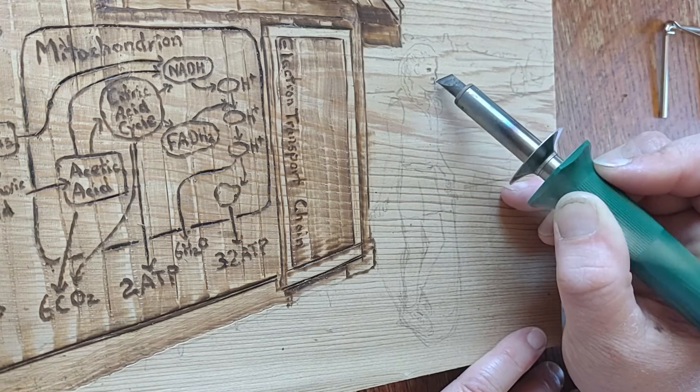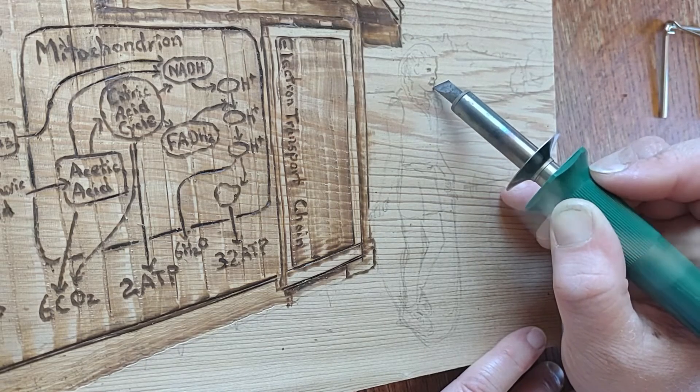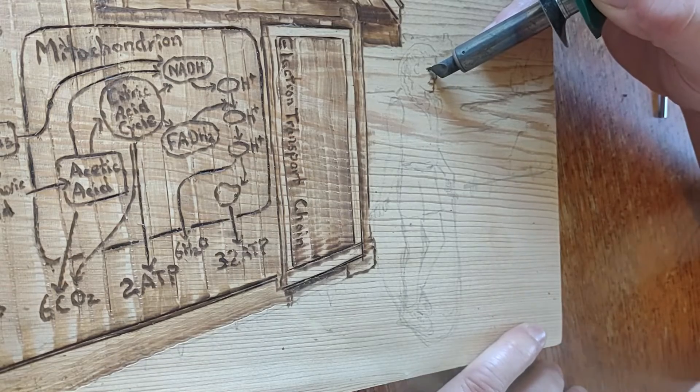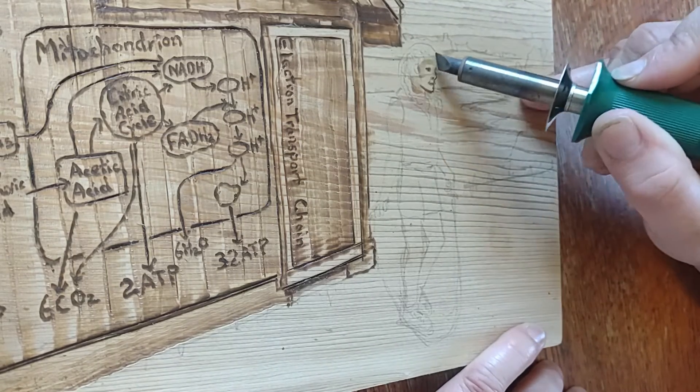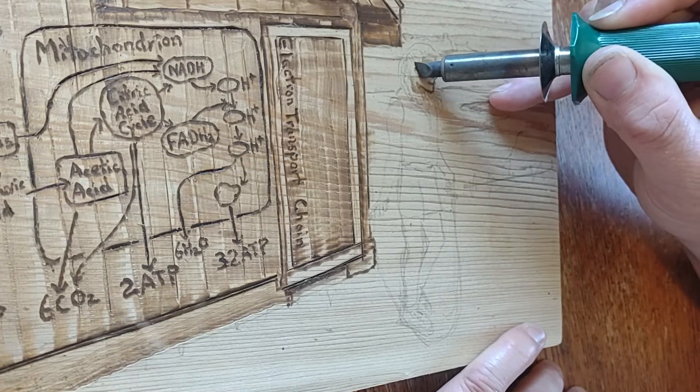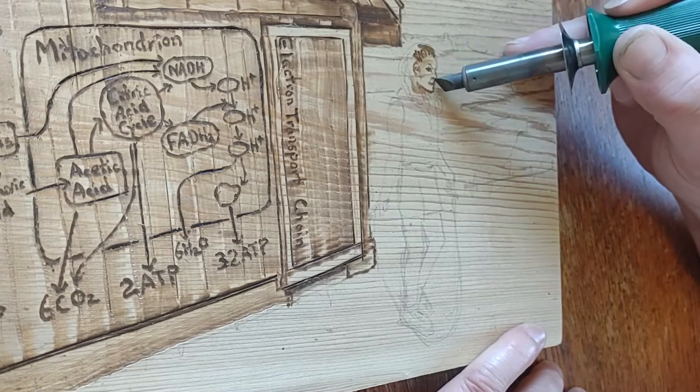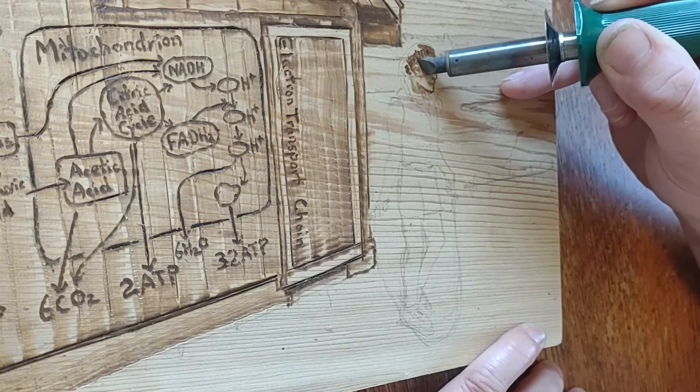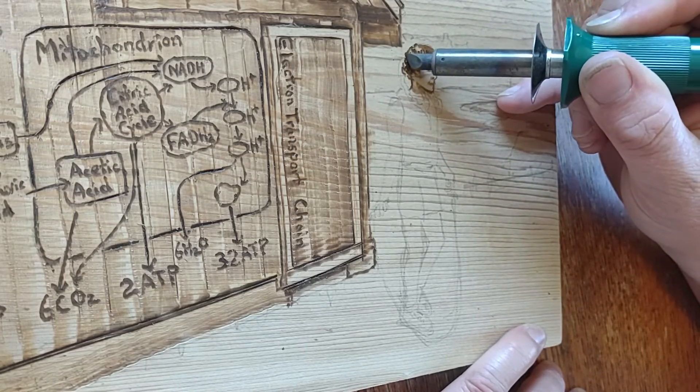Wheat-pasted poster art used to promote bands and the clubs where they performed evolved into actual artwork, or copy art, and became a common sight during the 1980s in cities worldwide. The group working collectively as AVANT was also active in New York during this period. Punk rock music's subversive ideologies were also instrumental to street art's evolution as an art form during the 1980s. Some of the anti-museum mentality can be attributed to the ideology of Marinetti, who in 1909 wrote the Manifesto of Futurism with a quote that reads, We will destroy all museums. Many street artists claim we do not live in a museum, so art should be in public with no tickets.